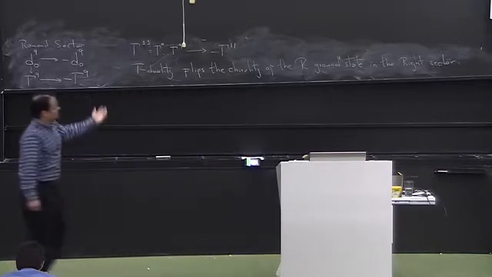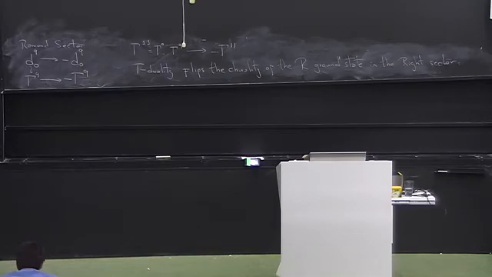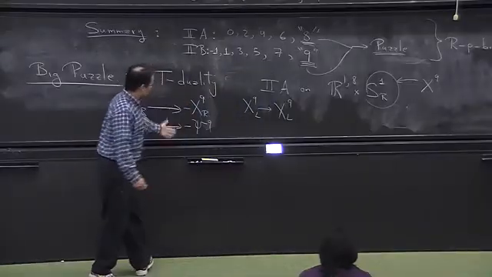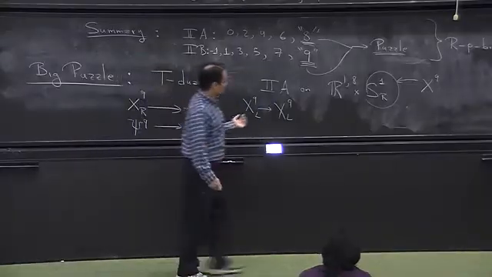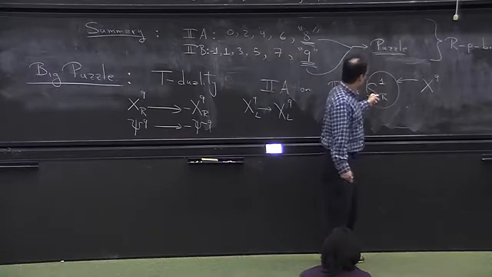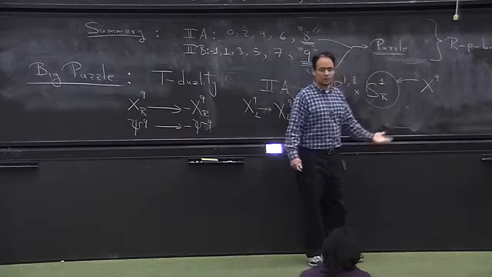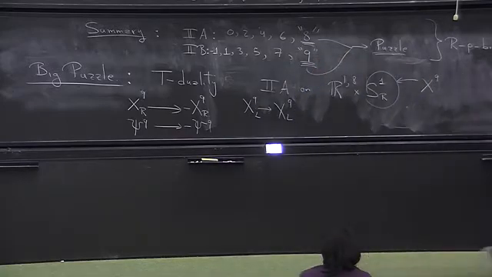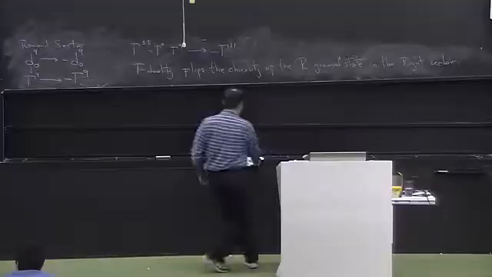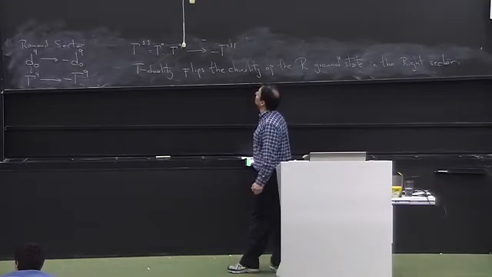Okay. But then what's the puzzle? I told you there was going to be a big puzzle. Well, first of all, T-duality is not just this, right? What T-duality does is to give you a new theory, but whatever new theory you're going to have is going to be compactified on a circle of radius what? So the new theory, 1 over R.